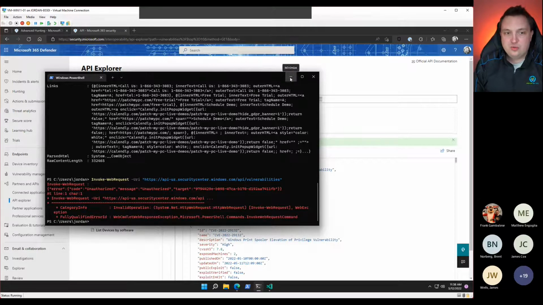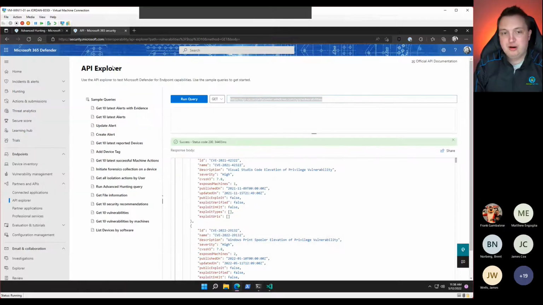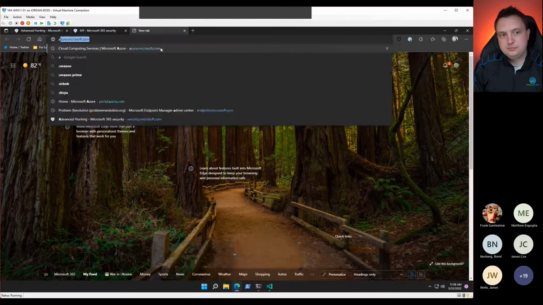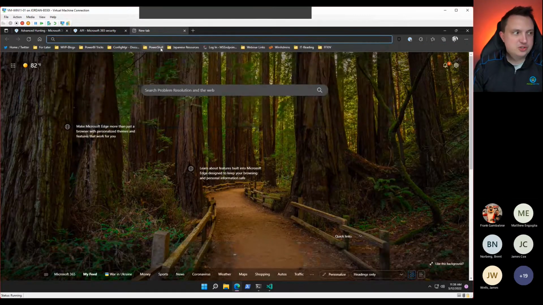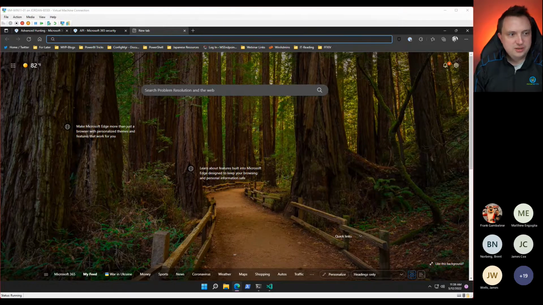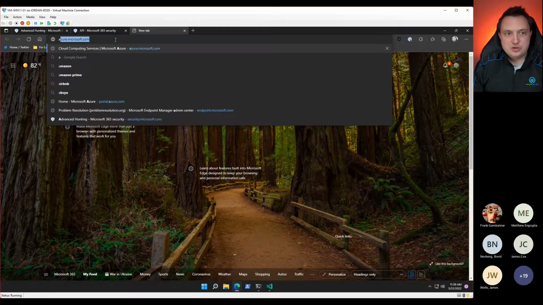The way that we do this and the way that we provide permissions in a limited fashion, rather than just using our entire user object token, one of the ways that we can do this is we can create an Azure App Registration for it. So if we pop out here, who here has created an Azure App Registration before? Let's see. I can pop up the chat again. Okay, we got one. One person here has created one, two. All right, cool. Well, we're going to walk through the process of creating an Azure App Registration here.